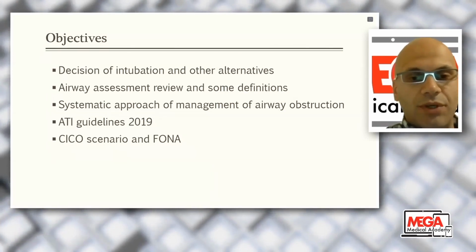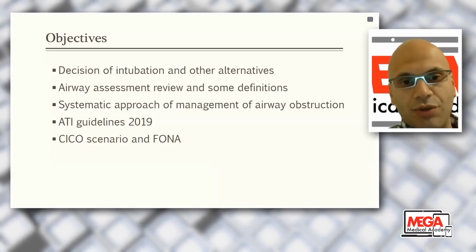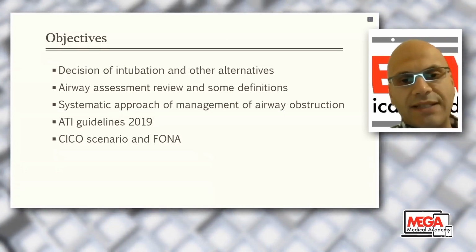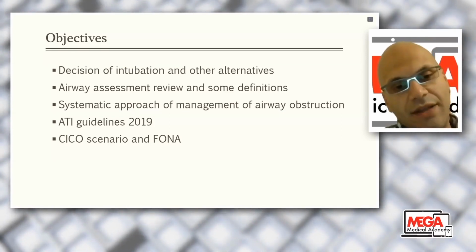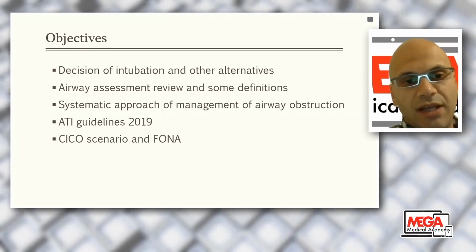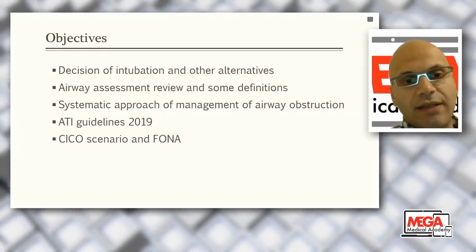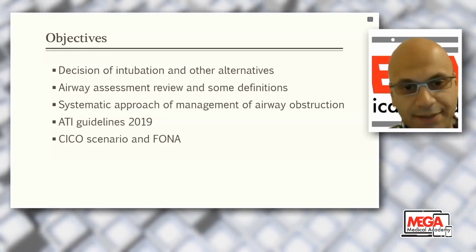Airway assessment, a quick review for that, and some definitions about it. A systematic approach to management of airway obstruction. And for these 3 points, we will go through a case scenario to make it more interactive. And at the end, we'll talk briefly about the guidelines for awake tracheal intubation 2019, the can't intubate, can't oxygenate scenario, and the front of neck airway access.